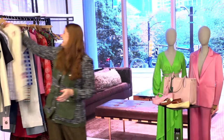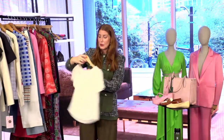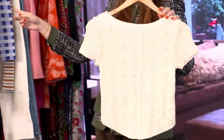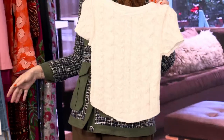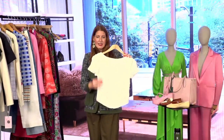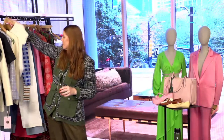I do. All right. Classic cable knits we're seeing updated. This one from Free People. It's just an easy throw on. So very similar to that Madewell blouse. Easy to throw on with just a wide or a full skirt. Super simple, but classic and chic. So this is great to pop on some statement accessories, a bold necklace, some oversized earrings, and you're good to go. She's a great little throw on item.